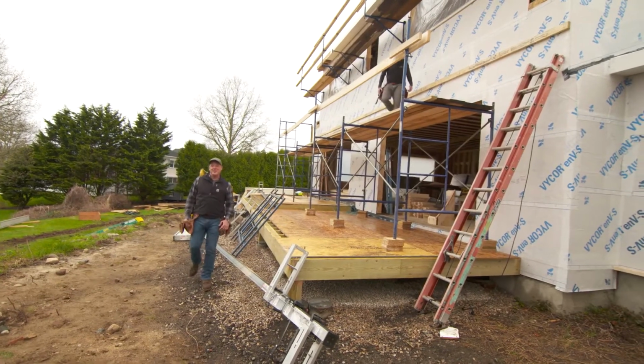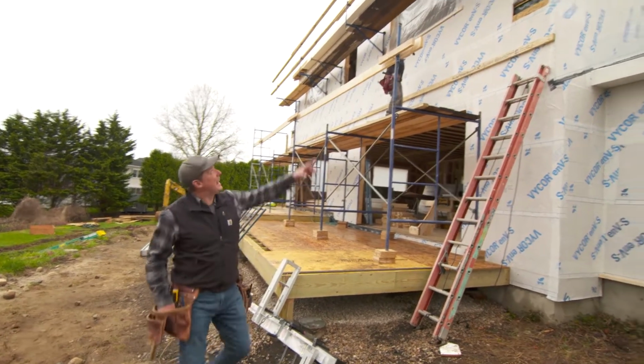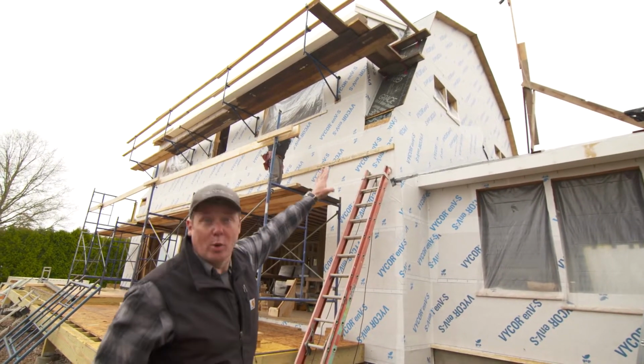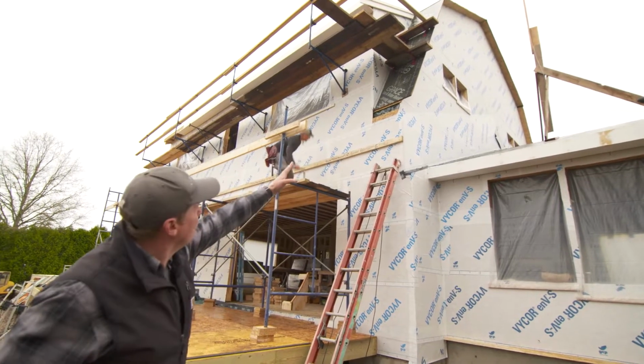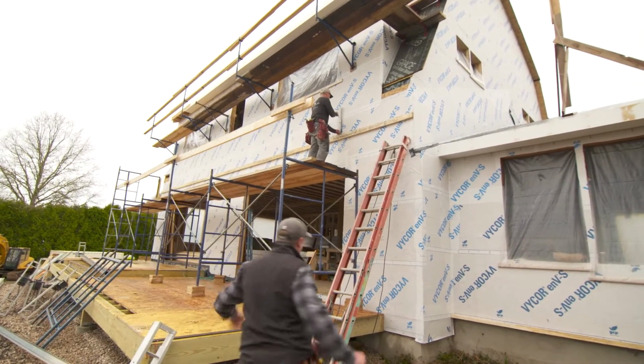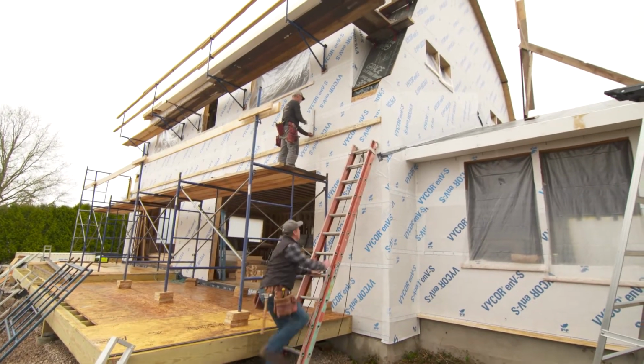Our house is in the Dutch colonial style, and that means that it has a gambrel roof. There's an upper pitch which is shallow and then a lower pitch which is steep, and typically there would have been a bell shape, a curve right there at the end. So we're going to actually add that. It's going to be decorative only.